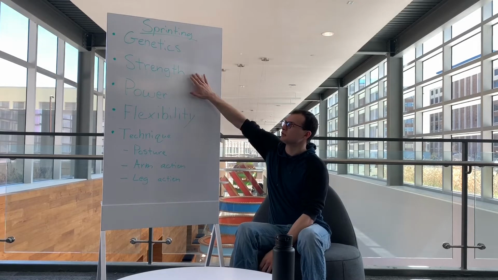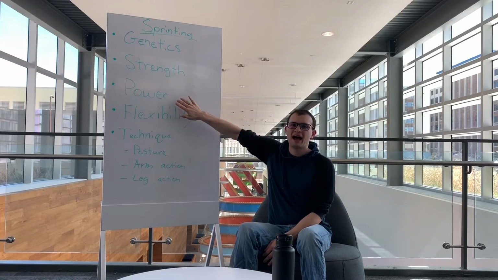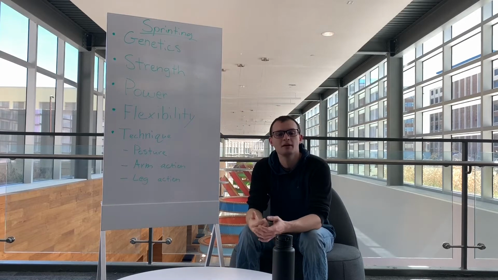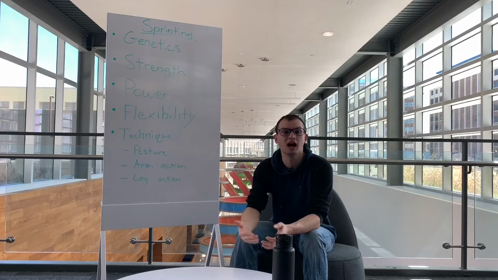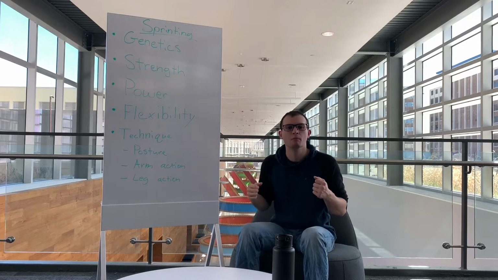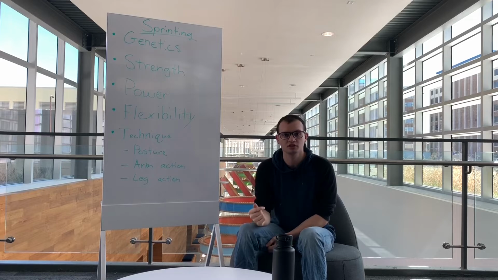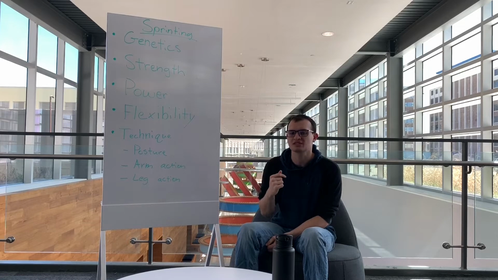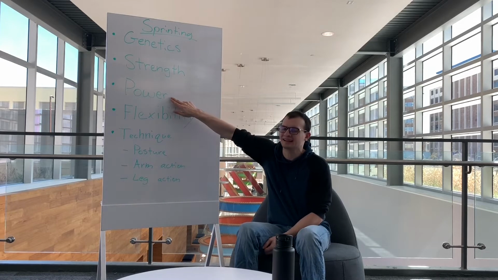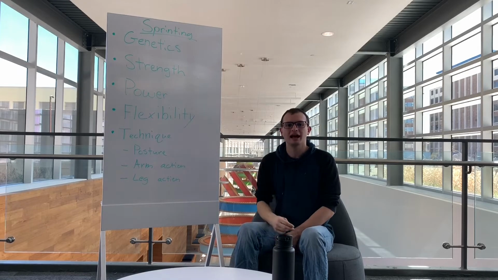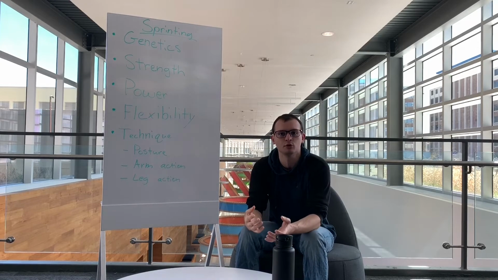Power is very similar to strength, although remember, the big difference between the two is power is strength divided by time. So it's not just how much force you can produce, it's how quickly you can generate that force. Remember when we talked about plyometrics, we said that plyometrics was really focused on enhancing power development and how quickly you can create that force.